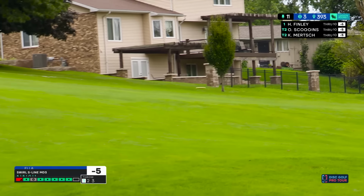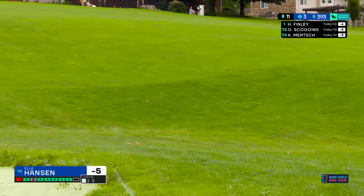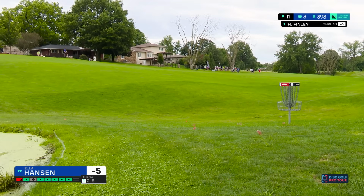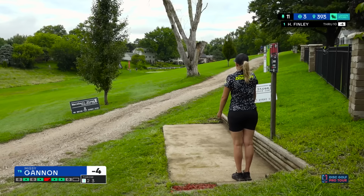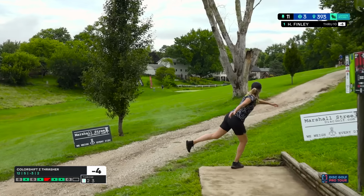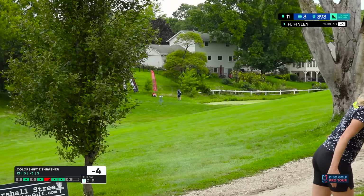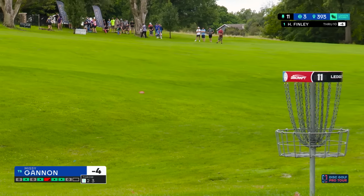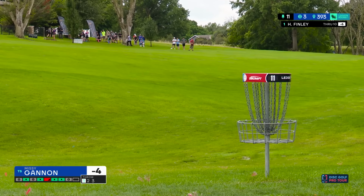Ella with a nice looking line. She's going to get tangled up just a teeny bit early. Yeah, it looks like a short circle two look, if that's a thing. Missy with that captain's thrasher again. Okay, burns a little early. I'm glad to see both of these drives kind of looking like they're stopping out of nowhere.